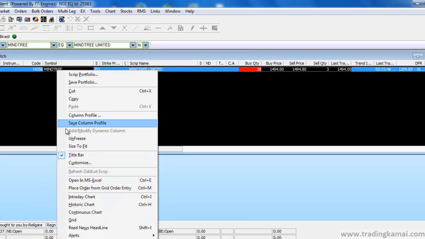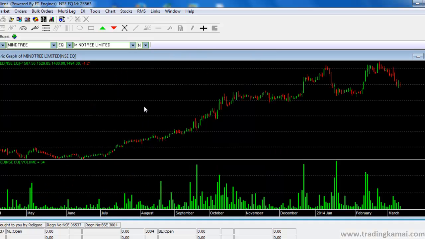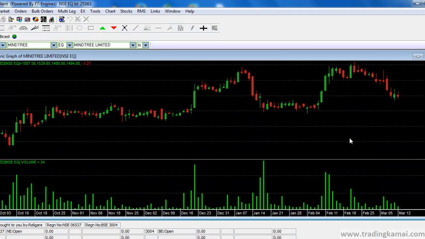Okay, and let us see the charts of Mindtree for the past 1 year. But the most interesting part which I'm interested in here is from October till March. So let me go and zoom from October till March over here. So there it is. And let me go and draw some very interesting lines over here. Let me draw a line here, and let me also draw a line over here, and in the same way, let me draw a line here, and a line here. I'll explain why exactly I'm drawing these lines.